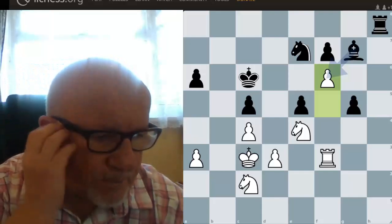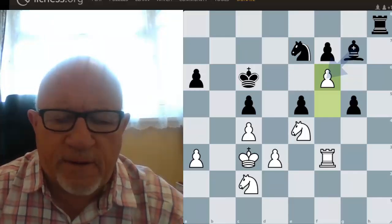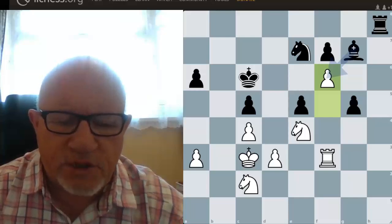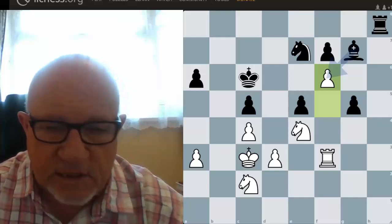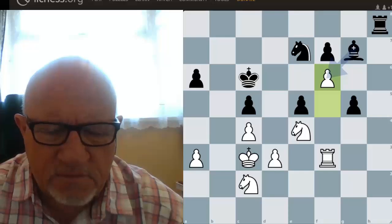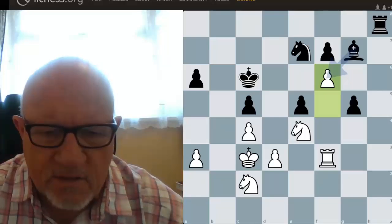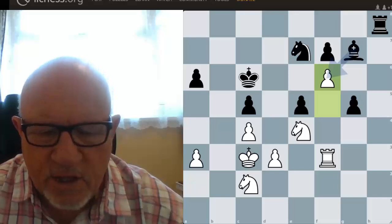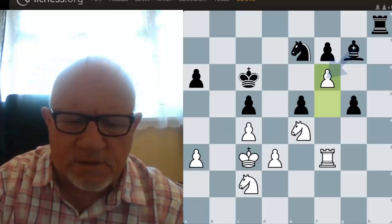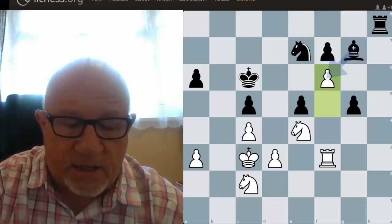So, an interesting game. It was a lot going on there. It was more about jockeying for position and trying to get the best positions for us. But it's just one of those games where you have to be patient, and just as the board is changing in front of you, you have to try and counteract each other's moves, and it is quite strategic in many ways. But that was a sad ending, really, because he's got himself in a bit of a mess on the queen side, and if he would have sorted that out, it would have been a far more even game.